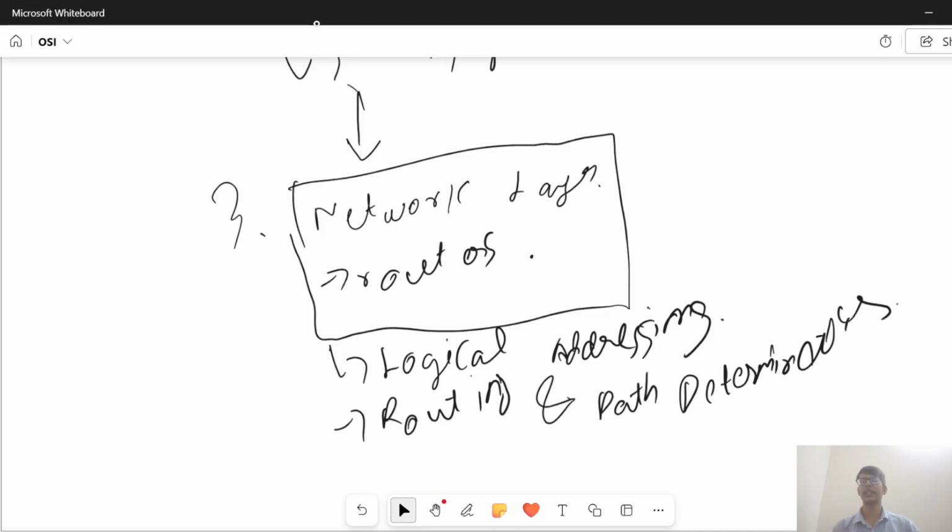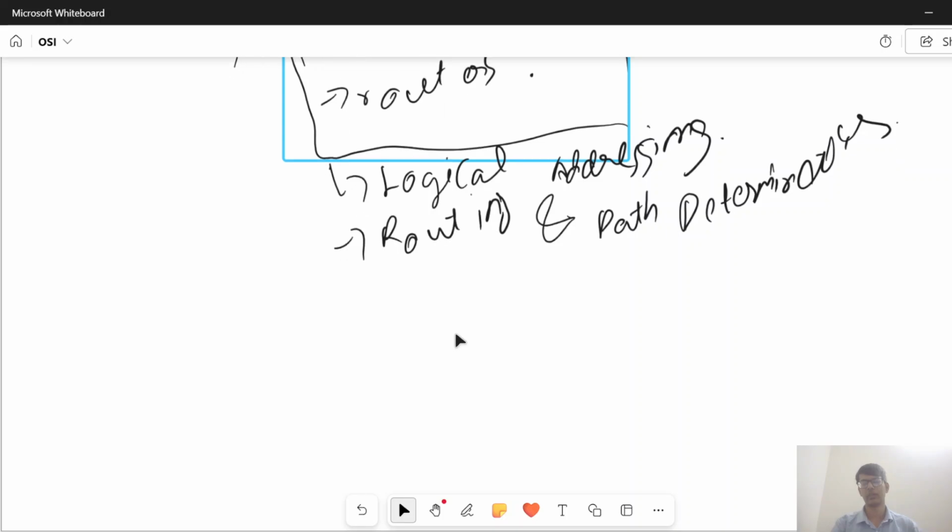Protocols like OSPF, BGP, and IS-IS decide the most efficient route for packets. Example, when you send a message, the network layer finds the shortest path to the recipient's device. Like when you are sending a photo via WhatsApp, it involves the network layer routing packets through multiple routers across the globe to reach your friend's phone.